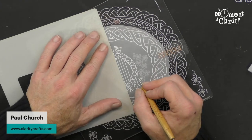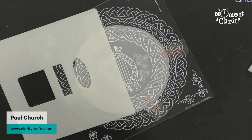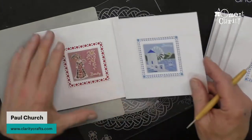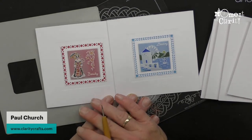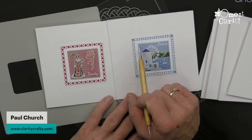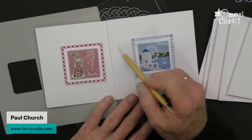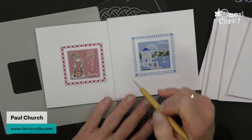Question from Kay. Love the little mini cards. Which border dies were used? Excuse me. Even though Linda hasn't said on the back, I know exactly which one Linda has used. She has used our Nested Doodle Frame It's Frames and Panels die set. The reason being is because if it was the original Doodle dies, you wouldn't have two different designs of the same size. This one is the lattice, and this one is the chevron. There are five different designs to choose from.